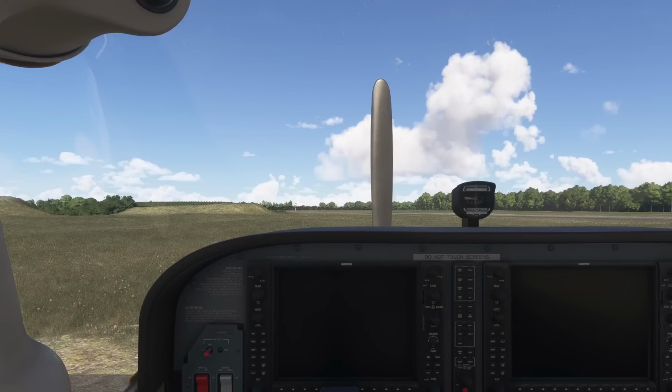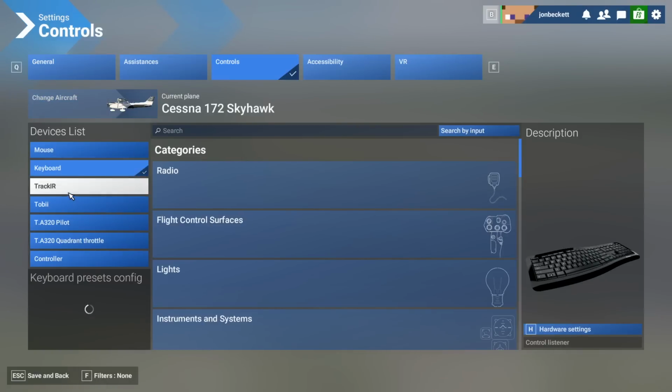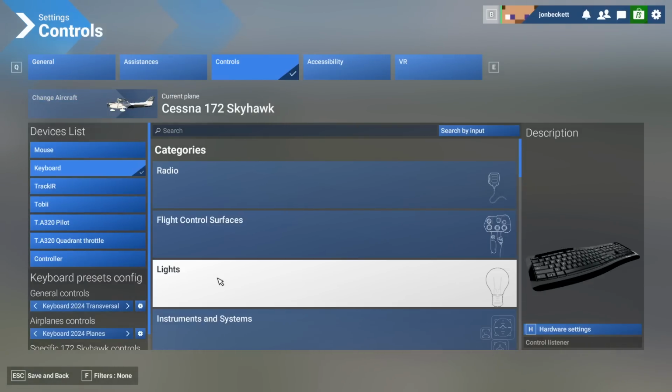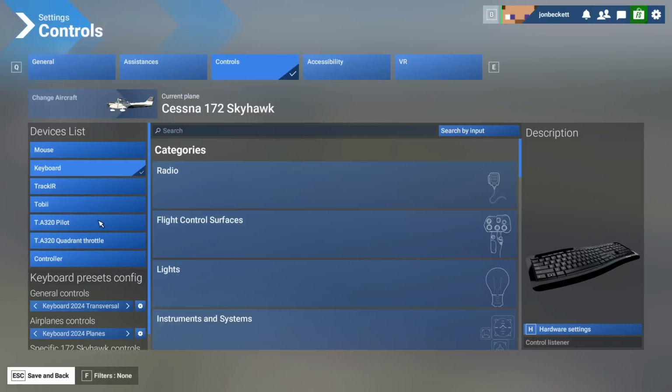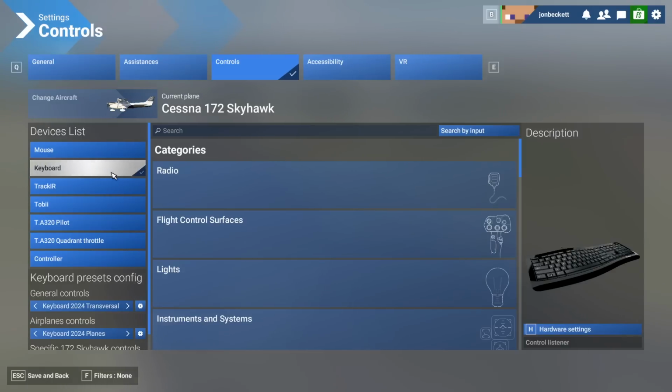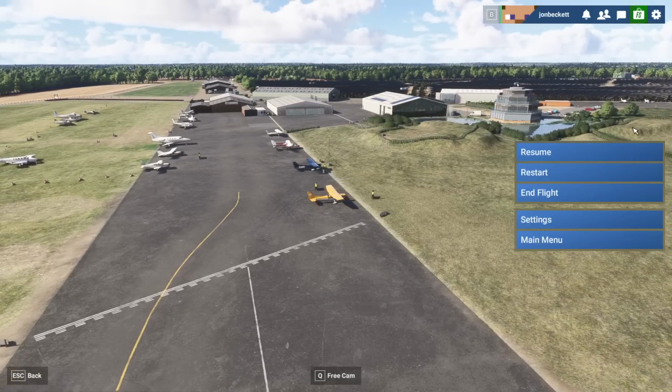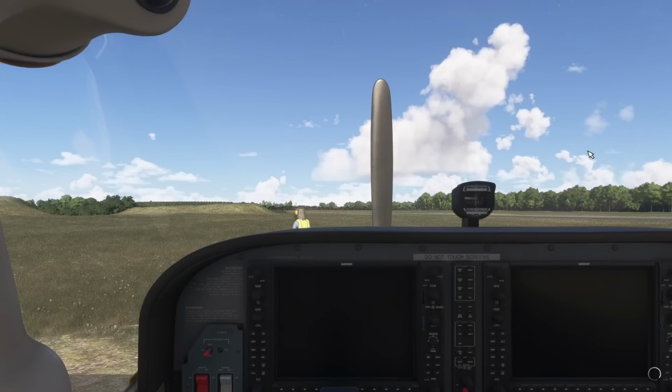Okay, so let's go and move around the aircraft and get it ready for flight, shall we? So the first thing you're going to want to do when you get in the aeroplane is go into settings and make sure in the controls, for your given controls, whichever you've got, that you've got things mapped as you would like. Now, I have not changed any of the keyboard controls away from their defaults because I just want to learn it as it's been designed. I think you head for trouble if you try to change this into the old simulator.